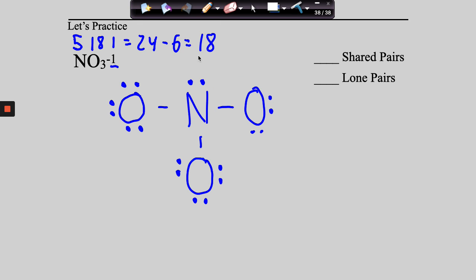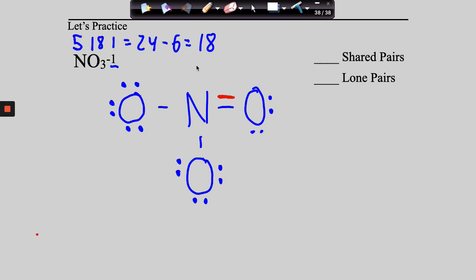Again, as we just learned, we'll take 2 of these electrons off of the nitrogen. We'll move them into the middle, and we'll create a double bond. This then forms the NO3 molecule, and you'll notice now that everybody has a full octet.